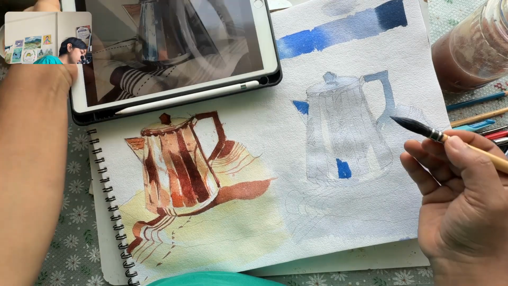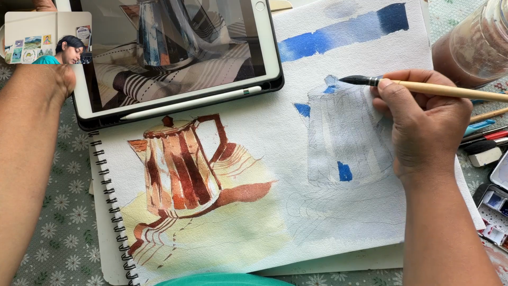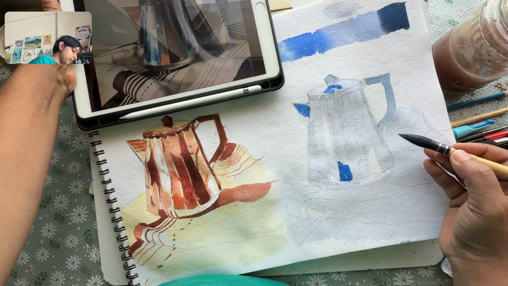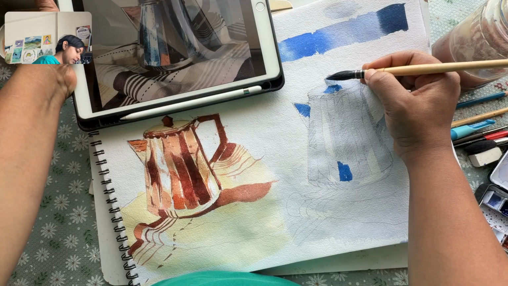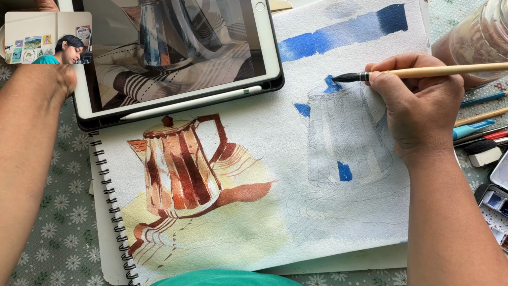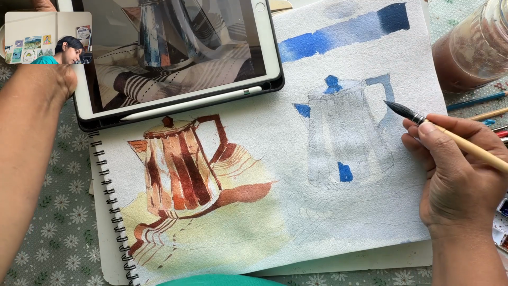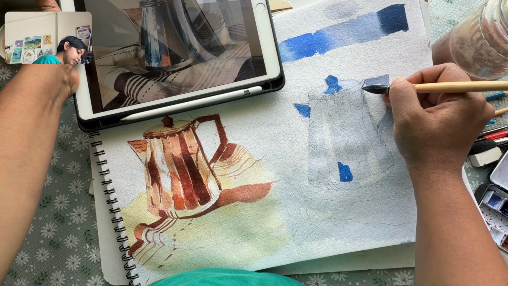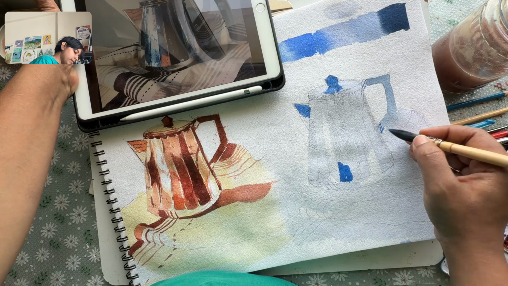Then let's do this. I see some bright color here, some bright color here. So let's do this as well, and then we will add the darker side. Then we mix some lines.